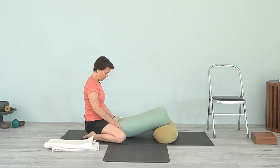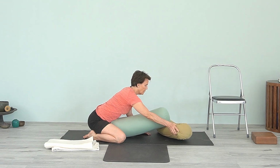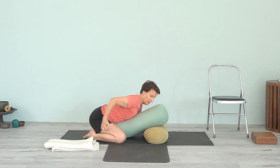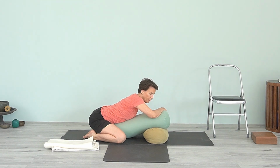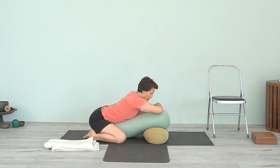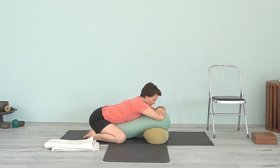So it's coming right up to the inner thighs. And from here, you're going to lie over that bolster. If you need more height, let's say you come forward and it's difficult for you to go down with your legs and your hips, then you can keep this lower bolster and just bring your arms to the end of this bolster and rest your head. Okay, so the idea is you want the abdomen resting on the bolster. So this is kind of nice to just relax the abdomen and then let the back body spread.